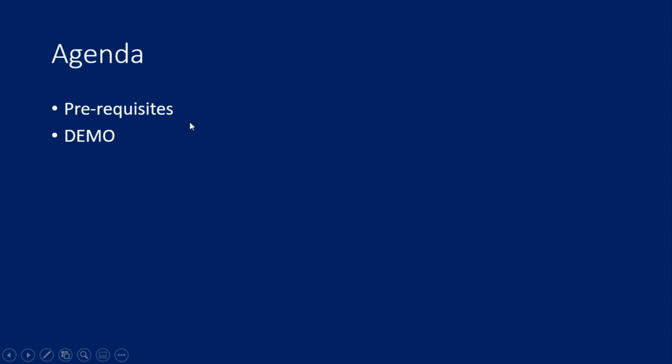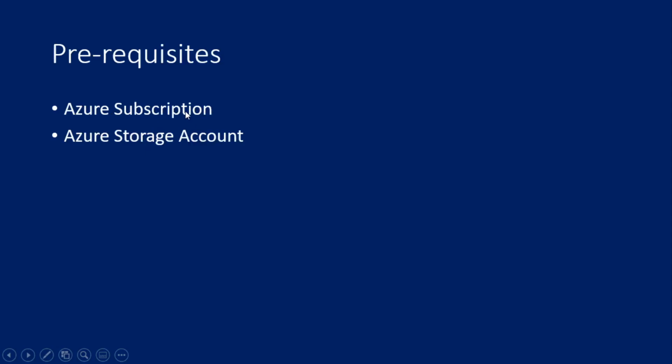The prerequisite is that you need to have an Azure subscription. I have created a video in the Azure Basics playlist, which I will provide a link to in the description below. In part 6 of that series, I discussed how to create a free trial Azure subscription, so please watch that. Another prerequisite for this video is an Azure storage account. Don't worry, I am going to create a new storage account now in front of you, so you can follow the same steps.